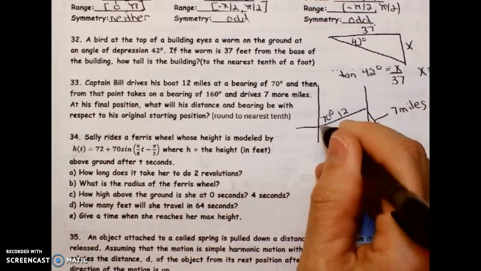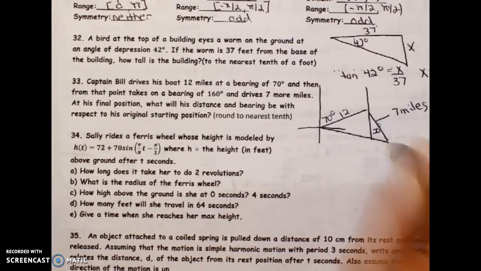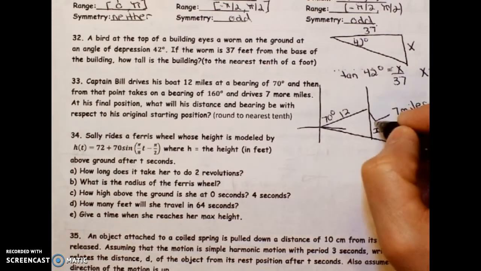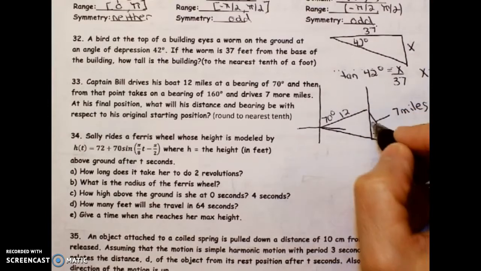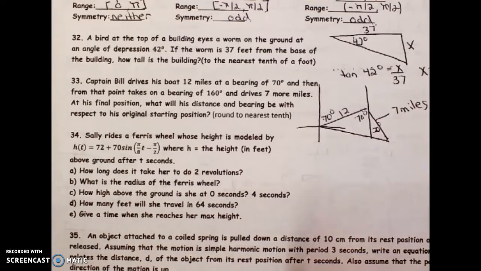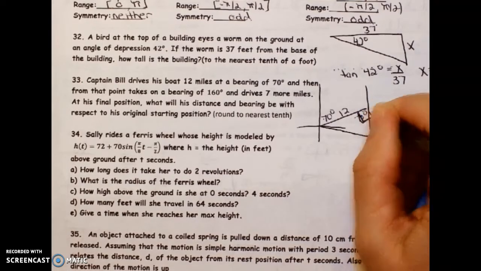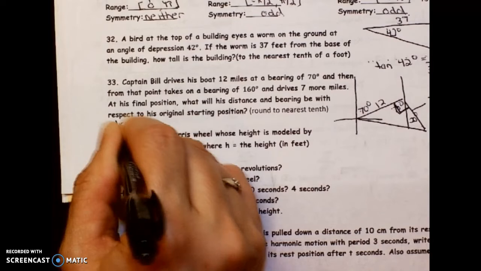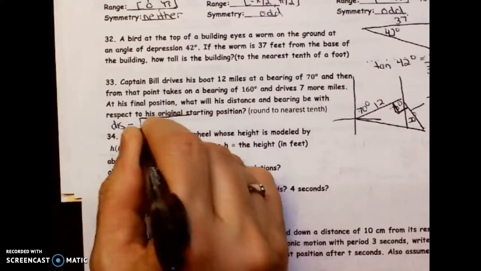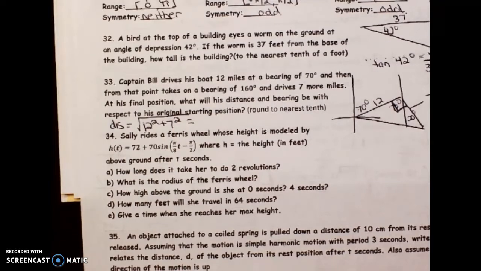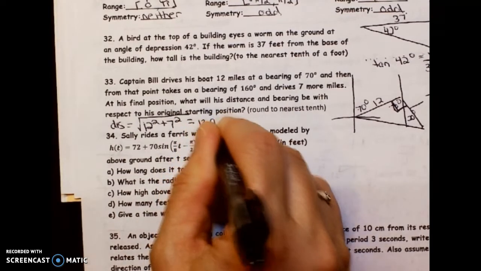And I want to find the distance from where I started to that ending point. Right now, we don't have enough skills to solve it unless it's a right triangle. It does end up being a right angle right here. We figured out this is 20. These would be alternate interior. That would be a 70-degree angle. So this angle right here is a right angle. I'm going to use the Pythagorean theorem. So my distance is equal to the square root of 12 squared plus 7 squared. When I type that in, I get 13.9 miles.